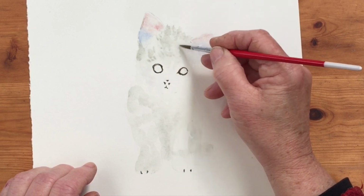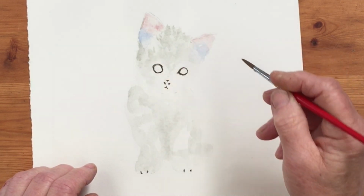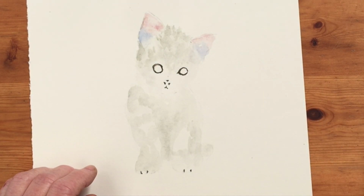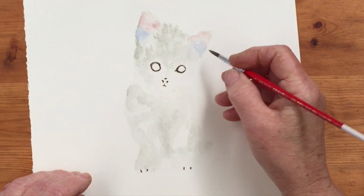So now I'm just putting in the second layer of paint, just in small broken, I was going to say stitches. I've been doing some knitting lately, and it's not broken stitches, are they? They're broken strokes.